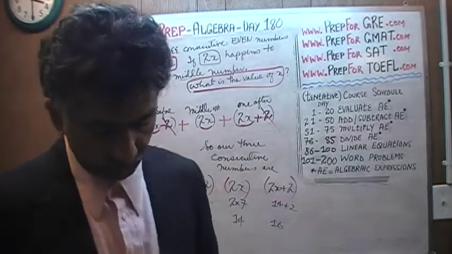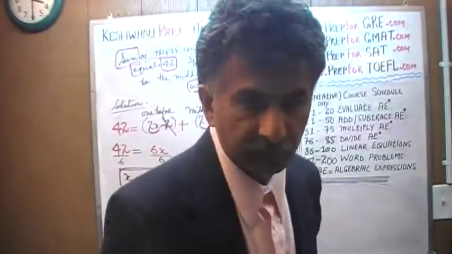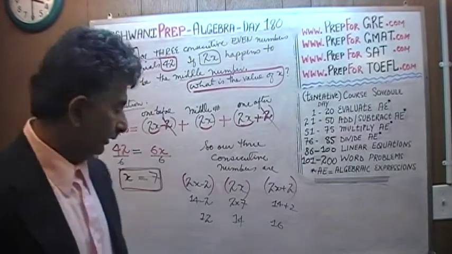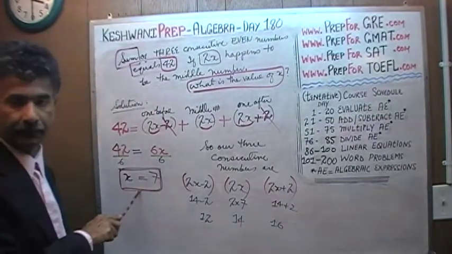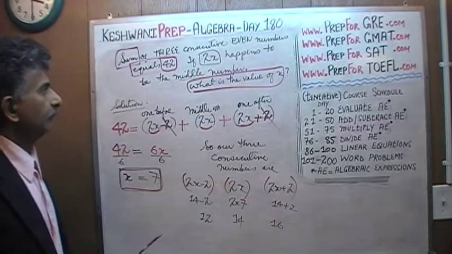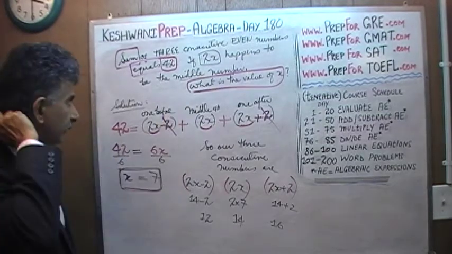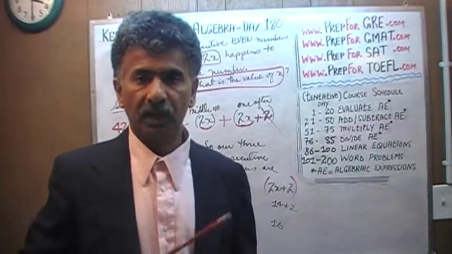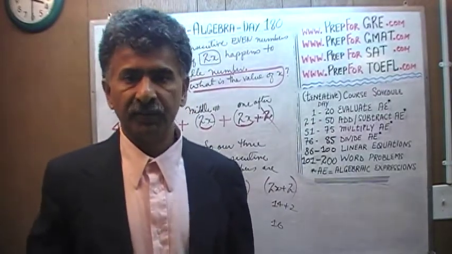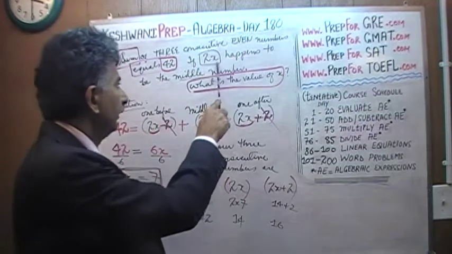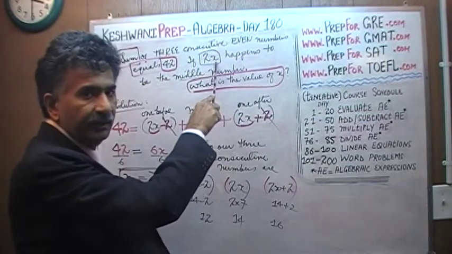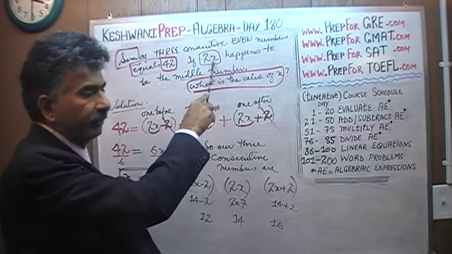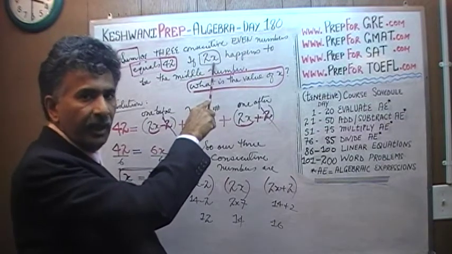Notice that even though we are dealing with 3 consecutive even numbers, the value of x turns out to be an odd number. But that's how you write an even number. An even number in the language of algebra has to always be expressed as 2 times some quantity, precisely because we do not know what that quantity is. If that quantity happens to be an odd number, then we cannot just go around saying x is an even number, because we do not know what x is. x could turn out to be odd.